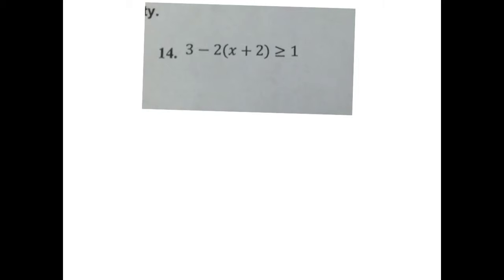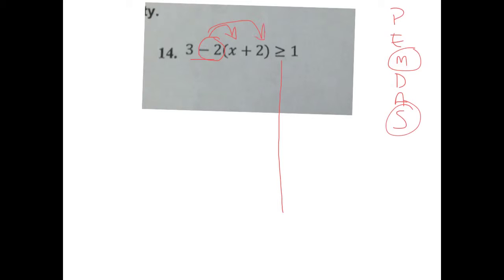Alright, so I draw my line down here, and I notice that there's a lot of simplification that has to happen on this one. Be careful, you cannot subtract those. If you think about PEMDAS, subtraction is way down here, so we almost never start with subtraction. So we're going to distribute this because that is multiply, and that's before that. So a negative 2 times x and negative 2 times 2. So that's negative 2x and negative 4. Bring down your 3, bring down your symbol, bring down your 1.